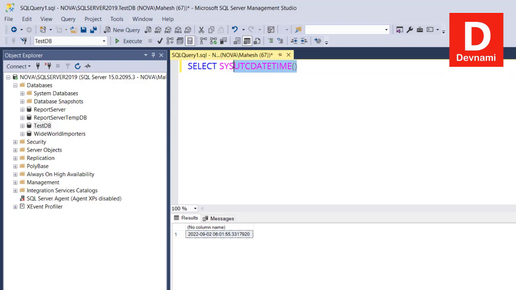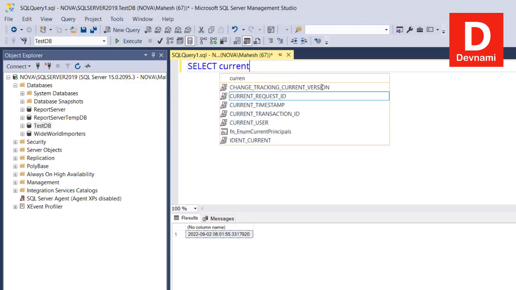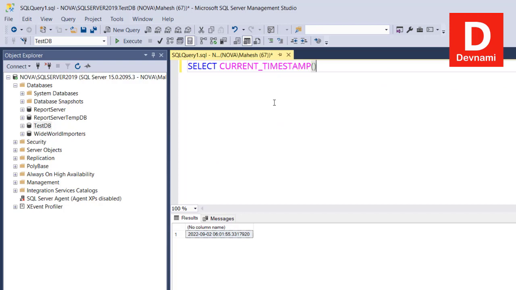Now there is also the CURRENT_TIMESTAMP function, so CURRENT_TIMESTAMP, right, execute, and notice there is one thing that says there is an error. So we'll take a look at what that error is. This is not a function, this is just a statement. So when you pass it, it will give the same output as this datetime. Similarly, there is also GETDATE. Can type in, execute, and we get the same output like system datetime, right?